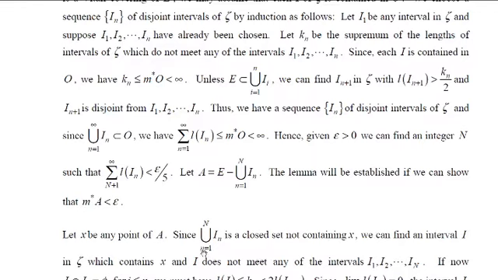Now, you should note that while defining this sequence, we defined that those intervals which do not meet any of these can have maximum length kn. So the length of I can be at most kn. But remember, the length of In plus 1 is greater than kn by 2. So what is twice the length of In plus 1? It is 2 times kn by 2, or the 2 cancels. Therefore, twice the length of In plus 1 is greater than kn. So that is what we have written: the length of I is less than or equal to kn, which is less than twice the length of In plus 1.